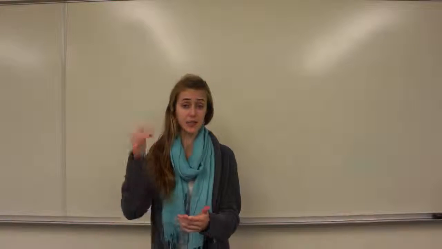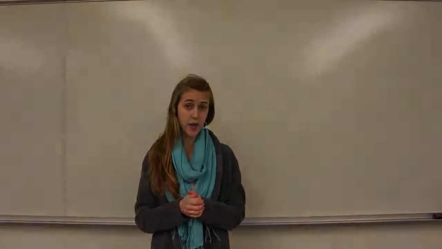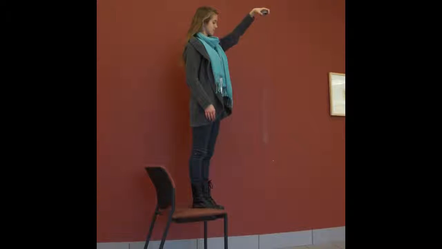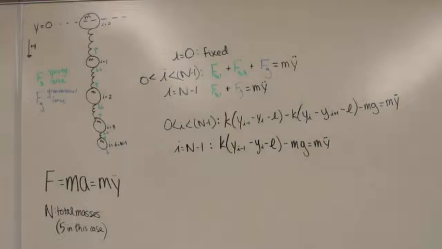We need to set up the initial conditions for before the Slinky falls, before I drop it. It's apparent that before I drop the Slinky, it isn't uniformly stretched out. The part at the top is significantly more stretched out than the part at the bottom. Our next task is to find the initial conditions of the system before the fall. The force diagram on the left is what allowed me to create the equations on the right. These are the equations for motion of the system at any given time.